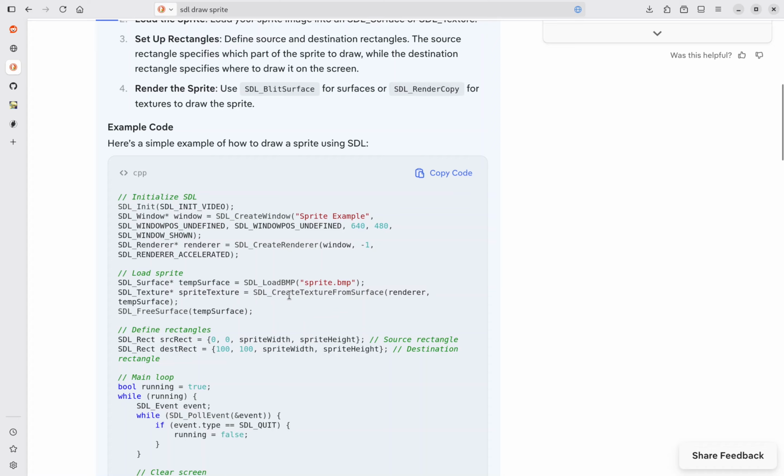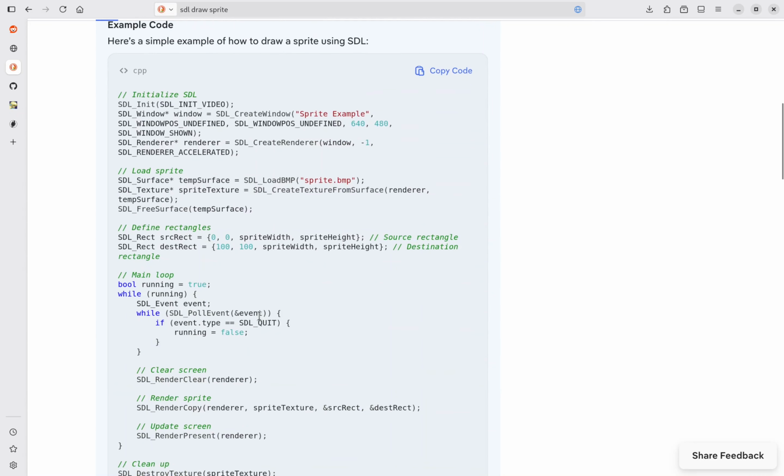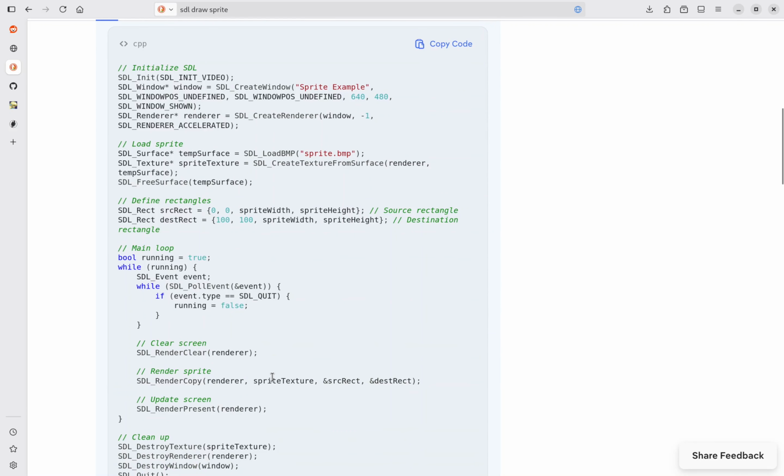So you see here, it looks like you have to load an image as a surface, and then from the surface we create a texture, and then the texture is used later. We can throw away the surface, and then finally to actually use the texture, it seems we have to do a render copy from that texture's source rectangle to a destination rectangle, right? So this seems to be the basic logic, and that's nice. I have not done something like this before. I am just figuring this out along with you.